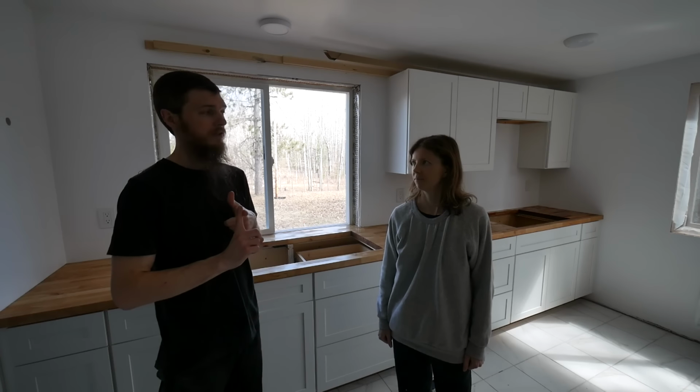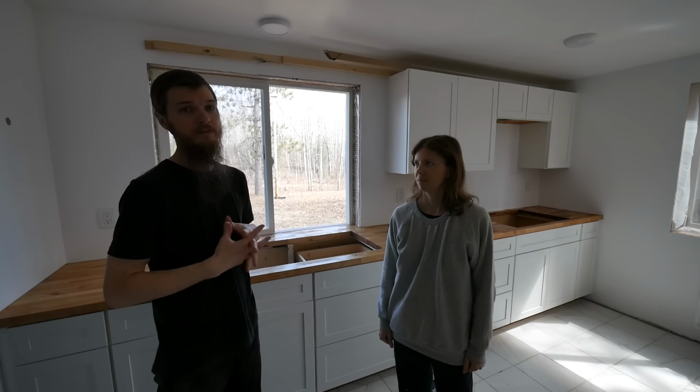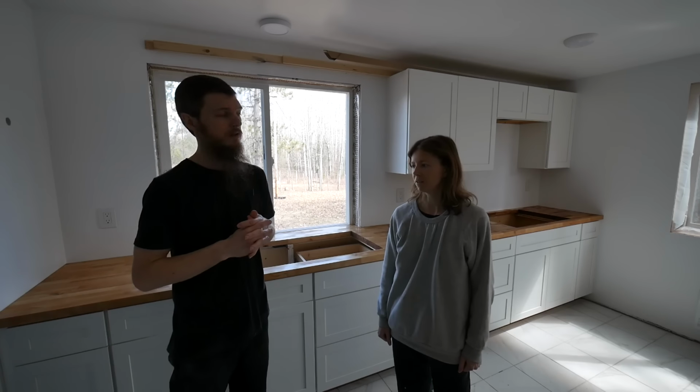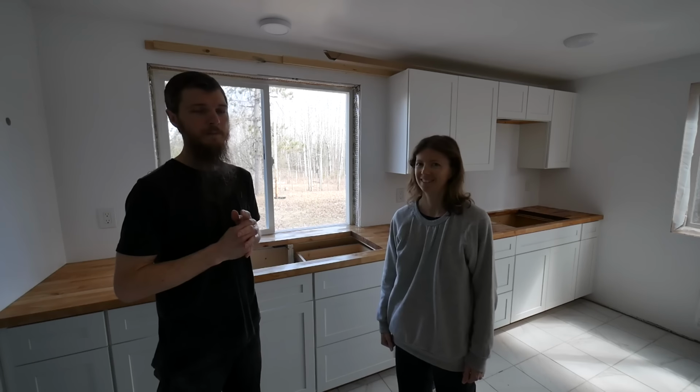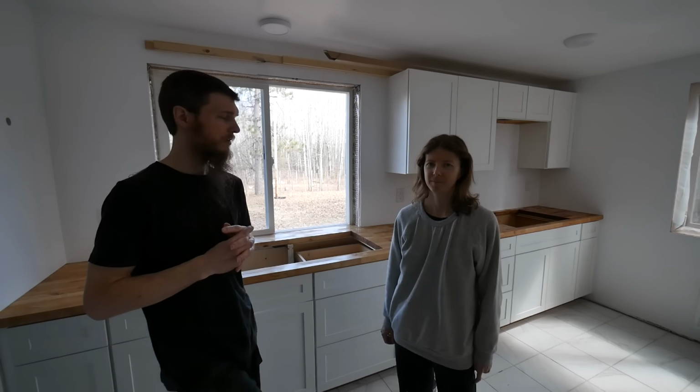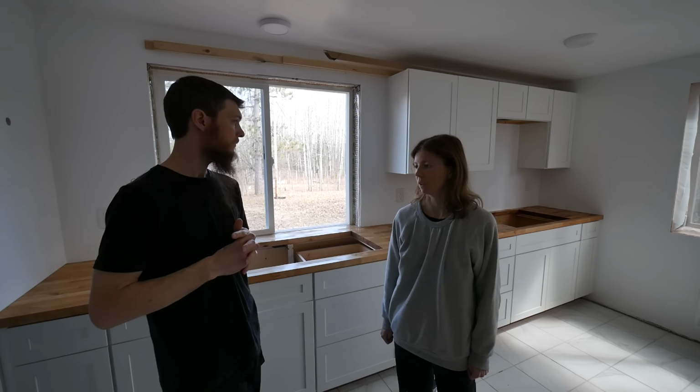We were actually going to go with concrete. We were really set on that. We were looking forward to concrete for a long time. Basically, since we moved in, we thought we were going to do concrete. Yeah, it's something we've wanted to try. It's really popular. People like it. We were going to do a white one specifically.